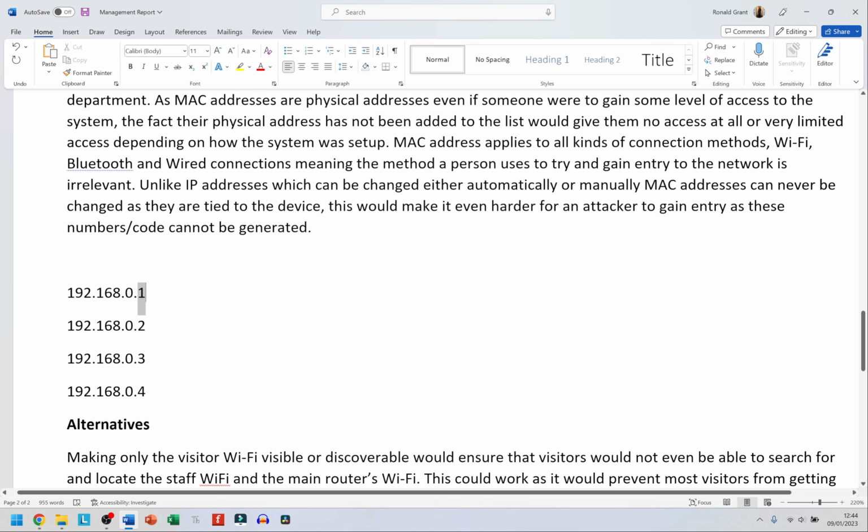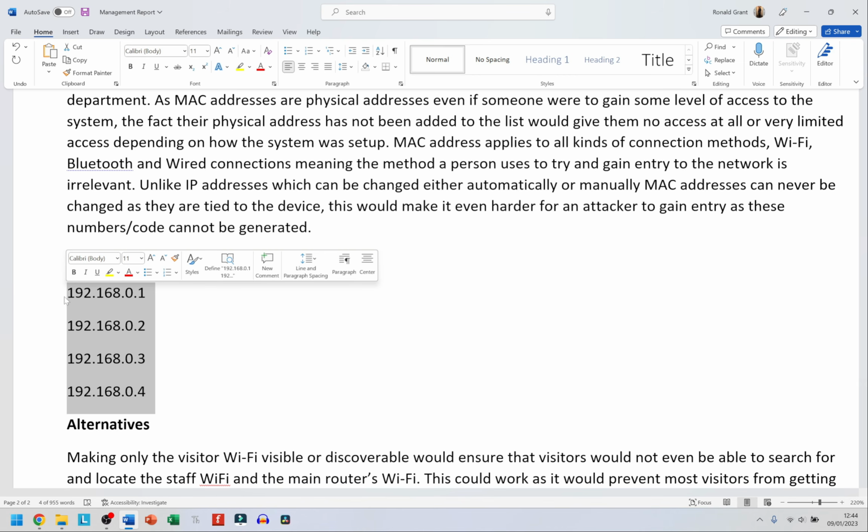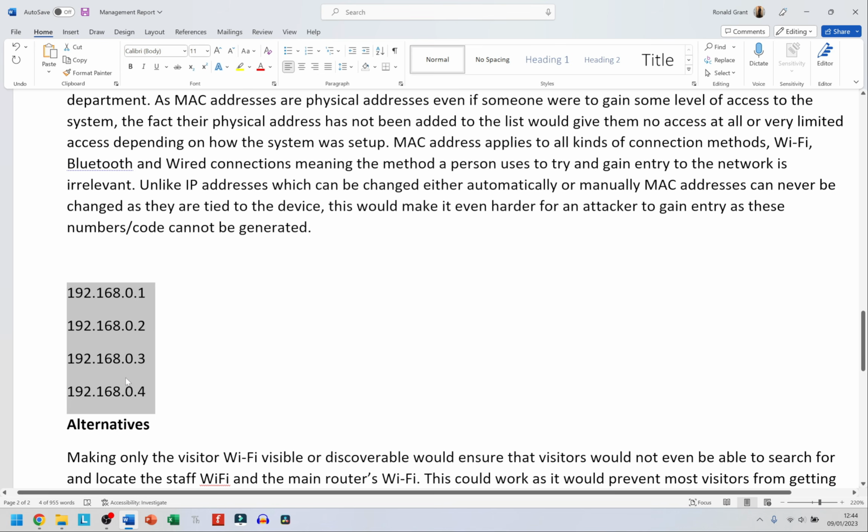If dad comes home third, his is going to be changed to 3. So it's dynamic as and when it's needed. Whereas a static host, let's say in my house, I have a server, right? And I want to access it from outside of my network when I'm at school, when I'm at work, when I'm at home, when I'm on the beach. I might make this device static, meaning it doesn't matter if the power goes off and it reconnects, my server at home is always going to have that IP address.